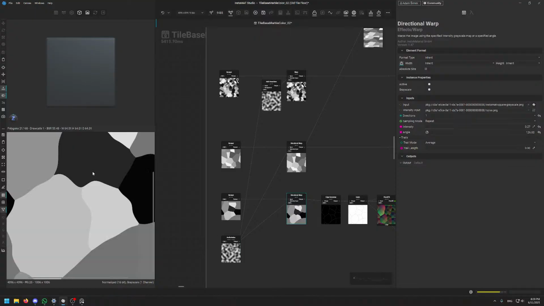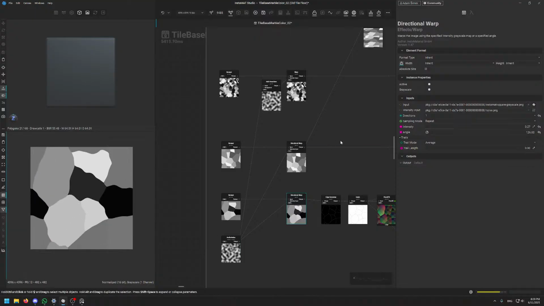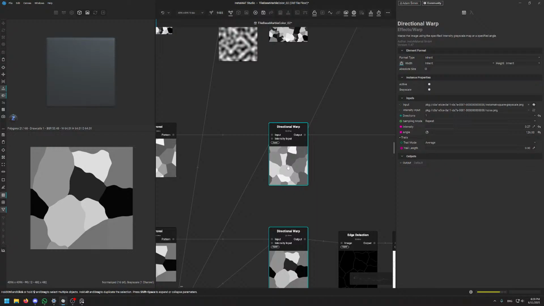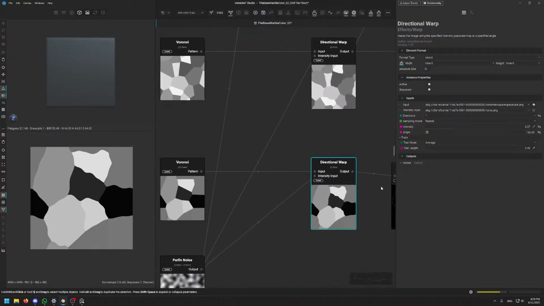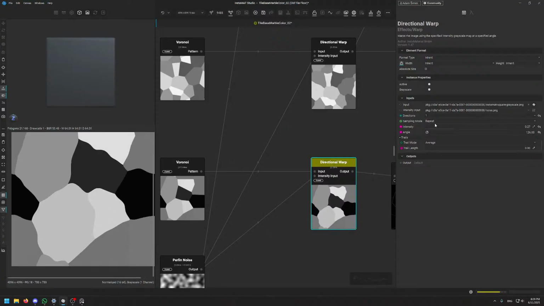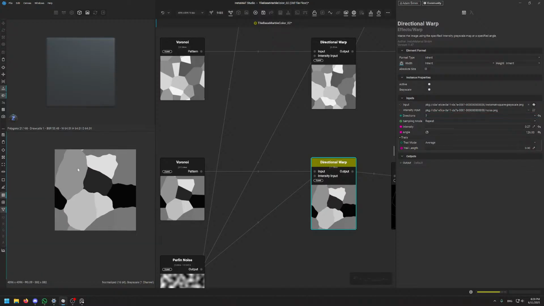Now, I talked about this at length, but I'm just going to give you the short part. A really good way to use directional warp for this kind of pattern is to use a single direction, instead of using two or so. Okay, let me solo this out. Now, if I use two, it will more or less stay the same, right? At some point, if you really push the intensity, it's going to get swirly. It's because it's simultaneously pushing away from the whites and towards the whites, if that makes sense.